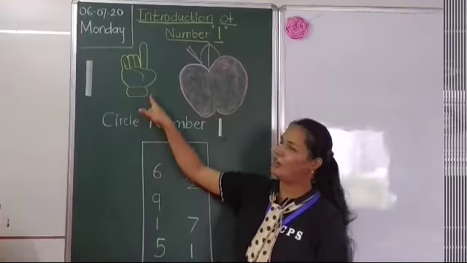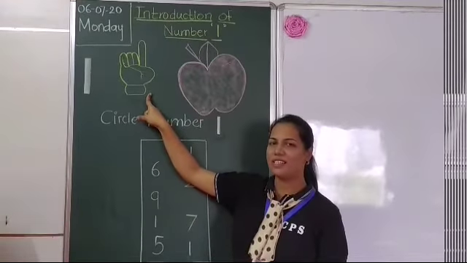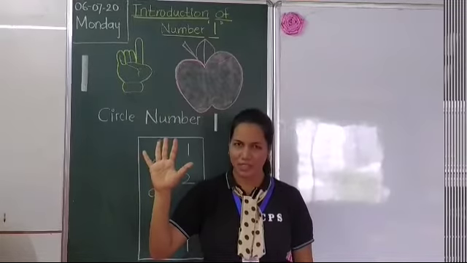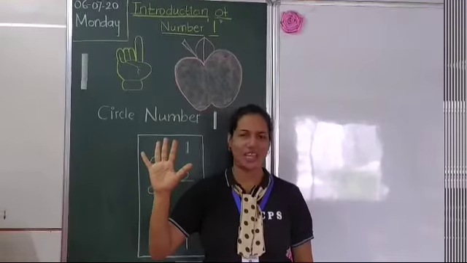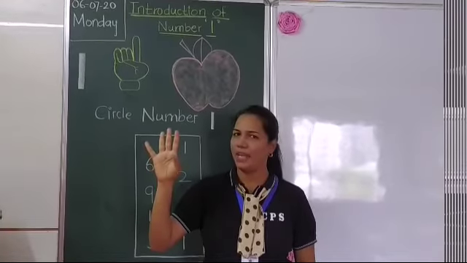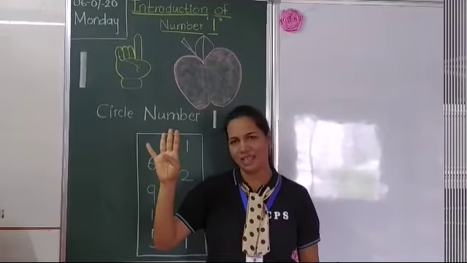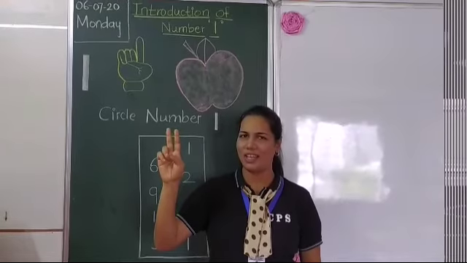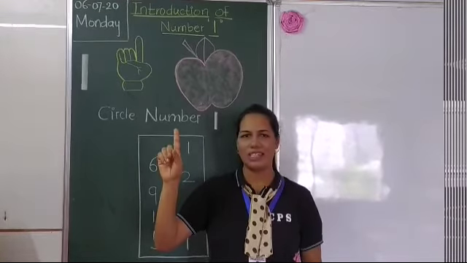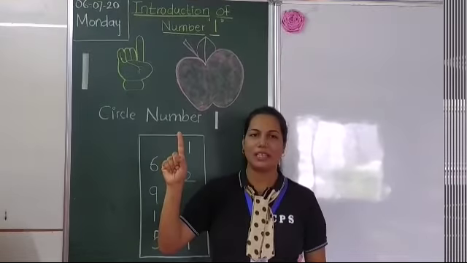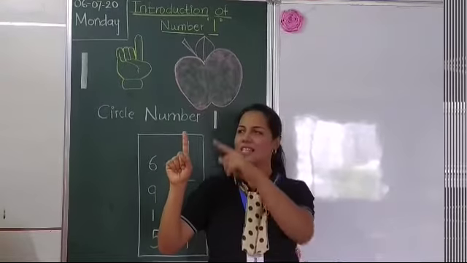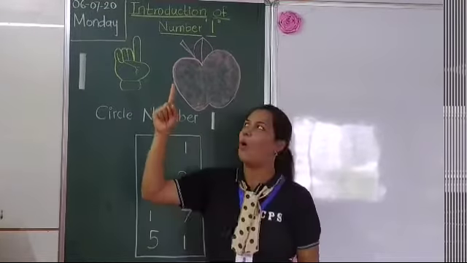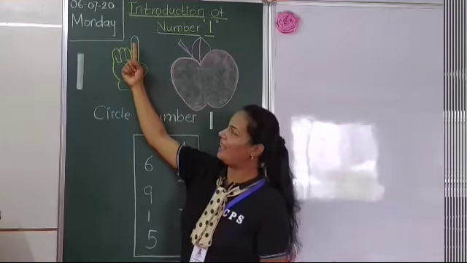See children, what is this? Kya hai yeh? This is my hand. Can you see this? Yes. Okay. Now I am closing my thumb like this. Now little finger. Now next finger. And last finger. What it looks? It looks like a standing line. And also number 1. Like this.